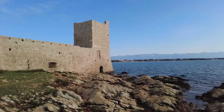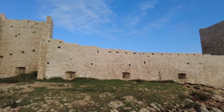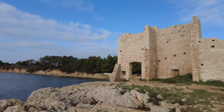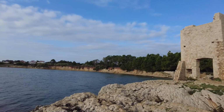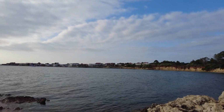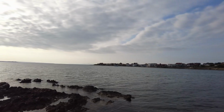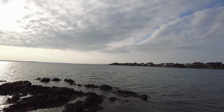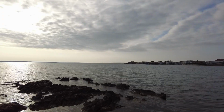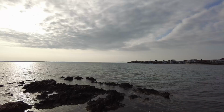Now what I will do is I'll show you, I'll just go backwards a bit. And this is very much a tourist resort. There are a lot of, they call them campgrounds or auto camps as well, where you park up your car, your motorhome or whatever, and you swim here and do whatever you need to do. So there you go. I do like now you can see in the distance the skyline of the mountaintops.